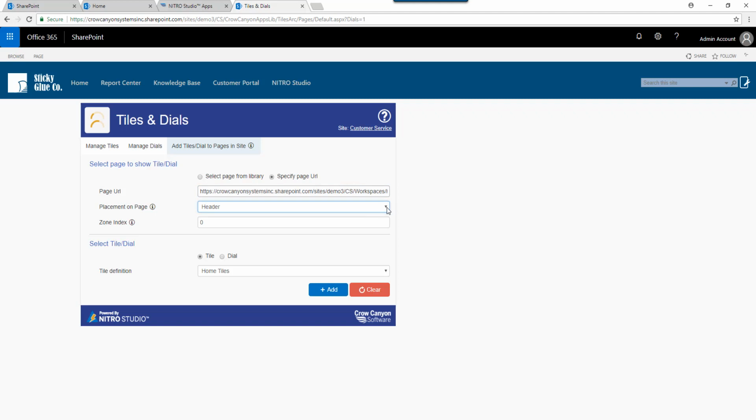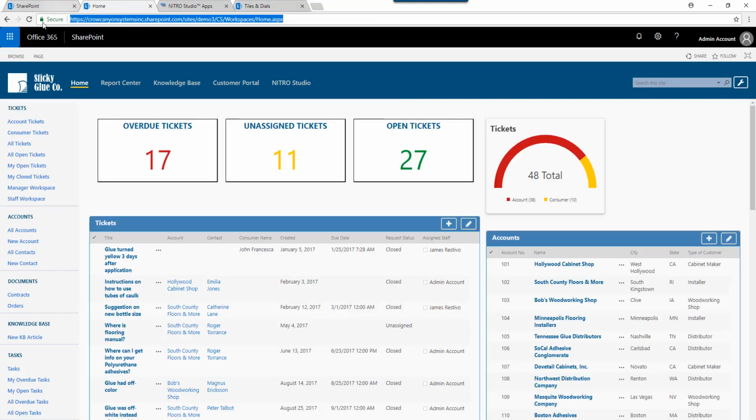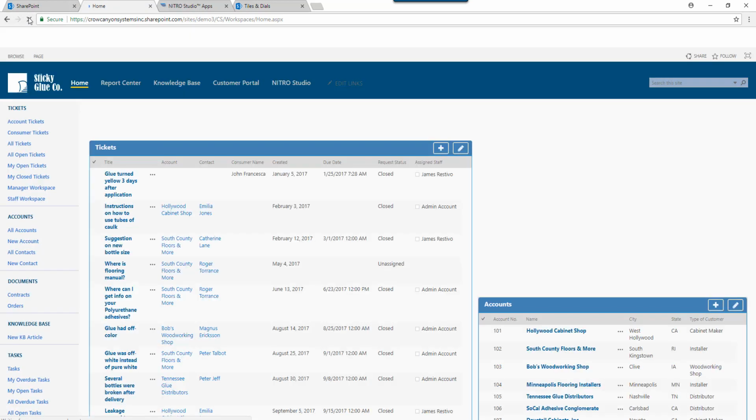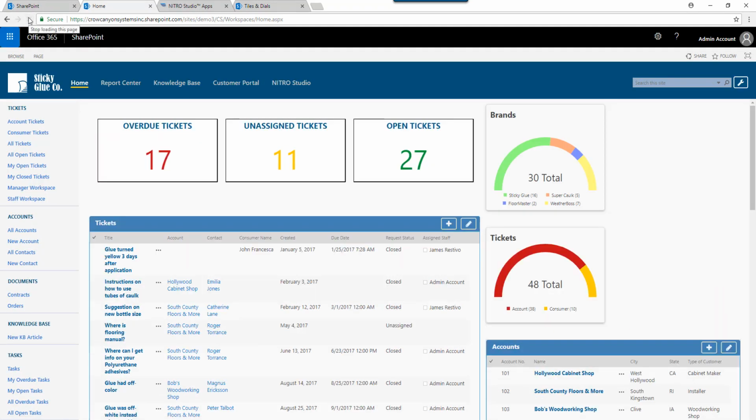Let's see where we can place it. Right column, and the zone index of 0 sounds right. And the dial that we're going to add is brand. So let's add it and see where it shows up now on the home page when we refresh. If it's not the right location, we can always move it.